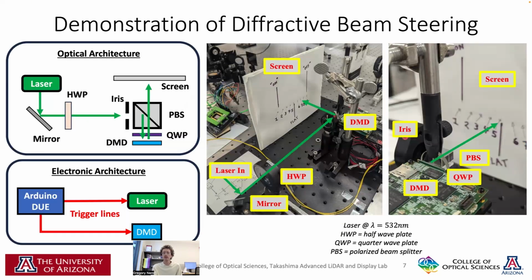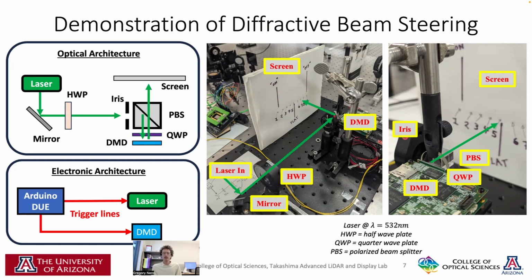Before we get into lab, let's review what the optical and electronic layout of the system is. A laser pulse, whose angle of linear polarization is controlled by a half-wave plate, illuminates the DMD after passing through an iris, polarizing beam splitter, and quarter-wave plate. That light interacts with the DMD while the mirrors are transitioning before traveling away from the DMD and out to a screen. Here we use the polarization optics to increase the power efficiency of the system, but you could just as easily use a simple 50-50 beam splitter to normally illuminate the DMD.